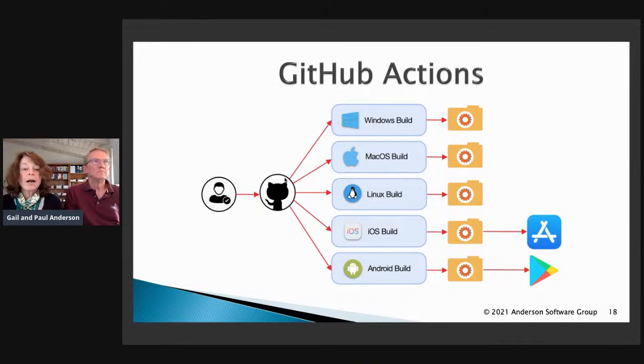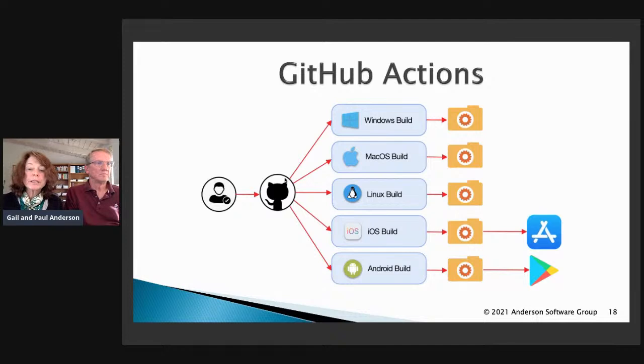And Gluon has created YAML files, and they use actions that both Gluon defined, but also actions specifically defined by Apple and Google that step through the correct process for uploading your apps to the store. So in this diagram, you see that with Windows, you can use GitHub Actions to build your native executable. Same for macOS and Linux. But for iOS and Android, not only do you build the native executable, but you can upload them directly to both the App Store and Google Play.